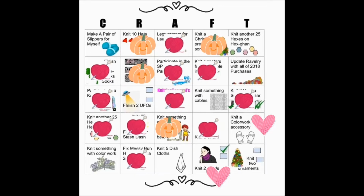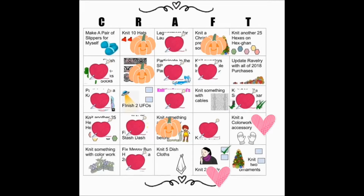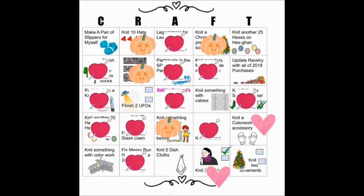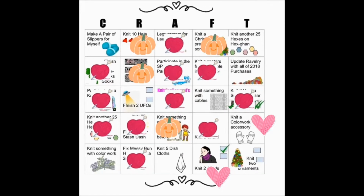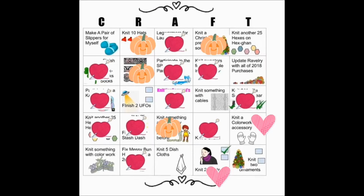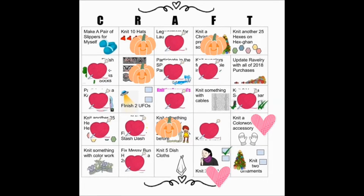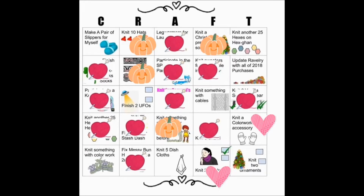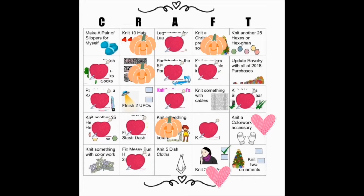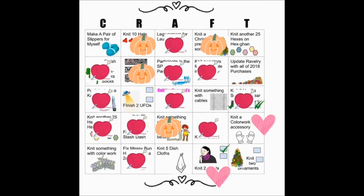And then column T is the one I wanted the most: upload all of my 2018 acquisitions. I'm not sure I'm going to be able to do that because October's almost done, and I know November's going to be crazy with the holidays and everything ahead of me, so disappointed. I don't think I'm going to be able to do that. It would probably take me 8 hours to get them all in, so we'll see if I can devote a day to that. But that is my bingo update.